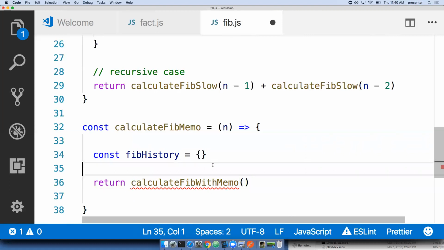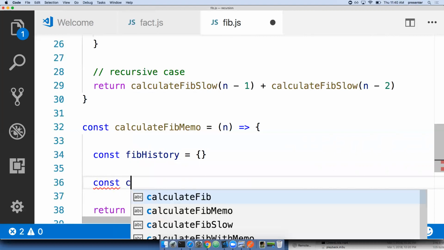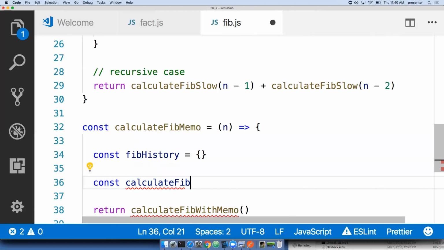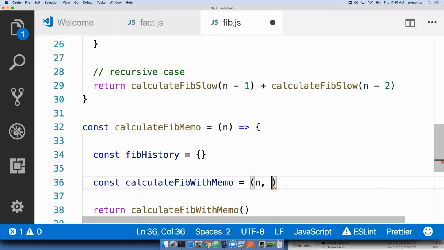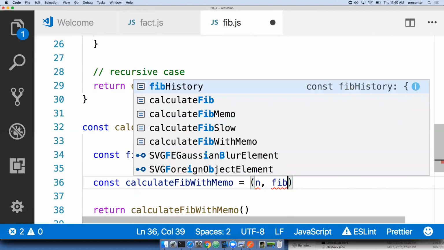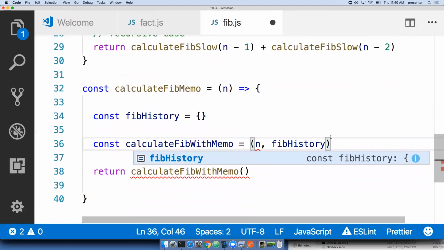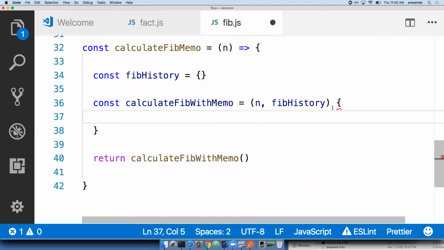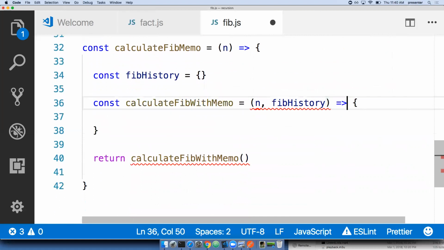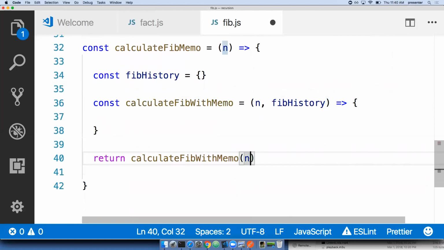I'm also going to define, sort of in here, an inner function: const calculate fib with memo. And that's going to take both an n and the fib history. And then I'll run that on n, and let's see.